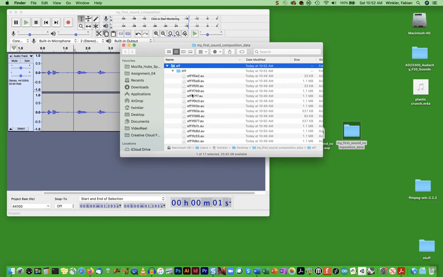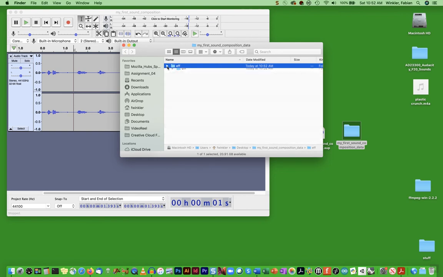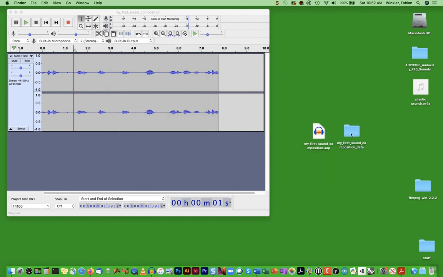This is really quite complex, so this is something you don't want to mess with. You just have to acknowledge that this folder is here, but you also should know that this folder is always directly linked to this AUP project file. What does that mean? That means you shouldn't take that folder and move it anywhere else on your hard drive. It also means that you shouldn't delete that folder because you think, oh, all of my information is actually in this AUP project file. That is not true.